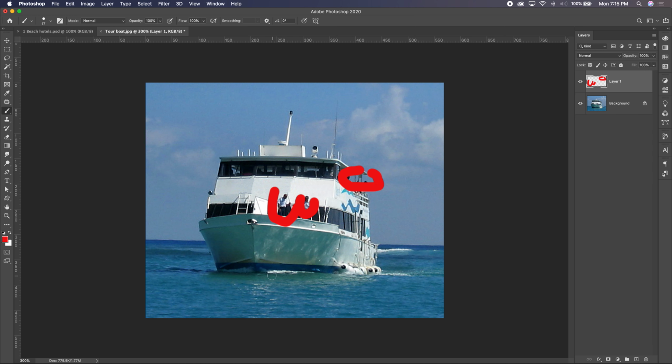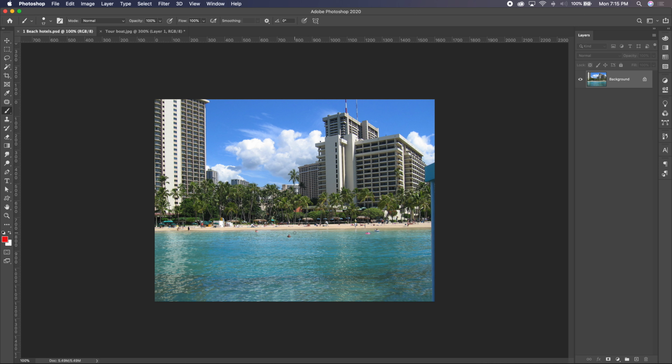Next thing is a boat probably has a reflection. It probably leaves a wake. These are all things that you need to pay attention to in order to make this look convincing, okay? In here, we got to look at the people in this area. You may want to get rid of a few of them. Also, depending how far out is the boat. Is it really close to shore? Is it really close to the camera?